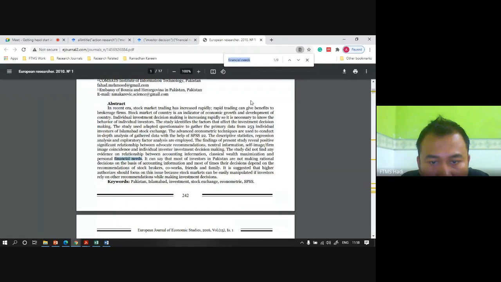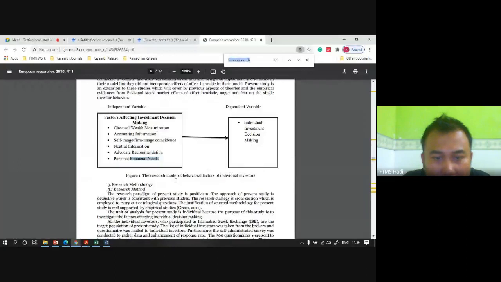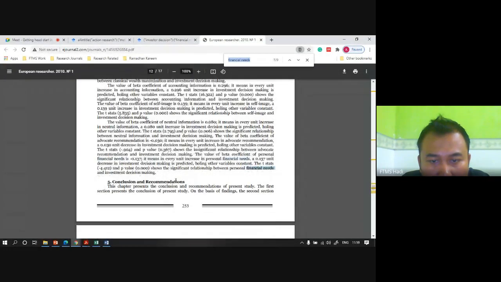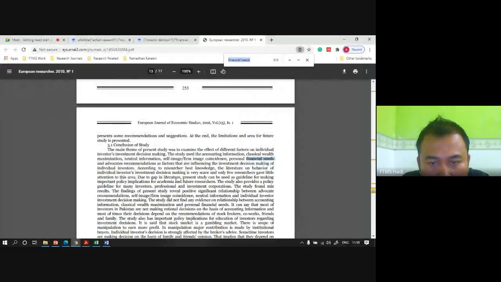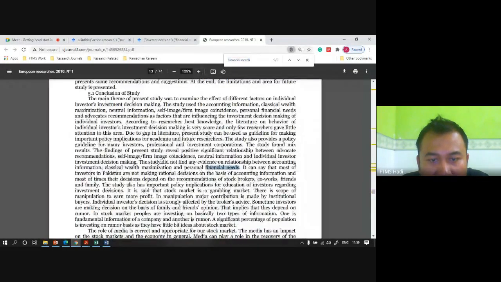We can say that most of them are rational about it. Let me read this one. The researcher investigated the impact on this. Let me zoom out a little bit. The study did not find any evidence of personal needs.